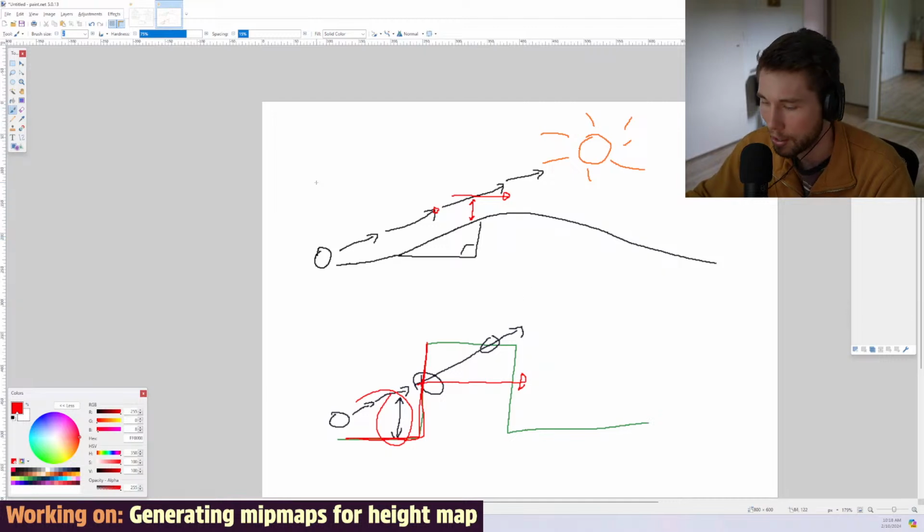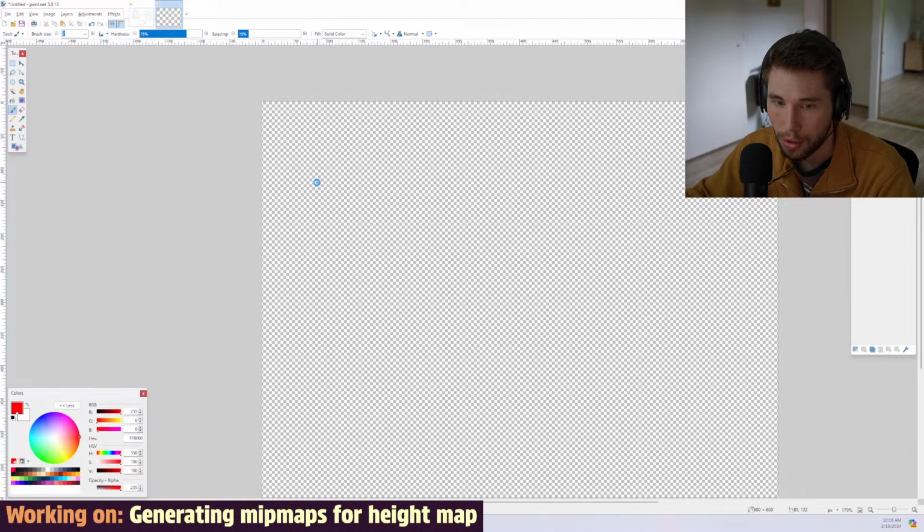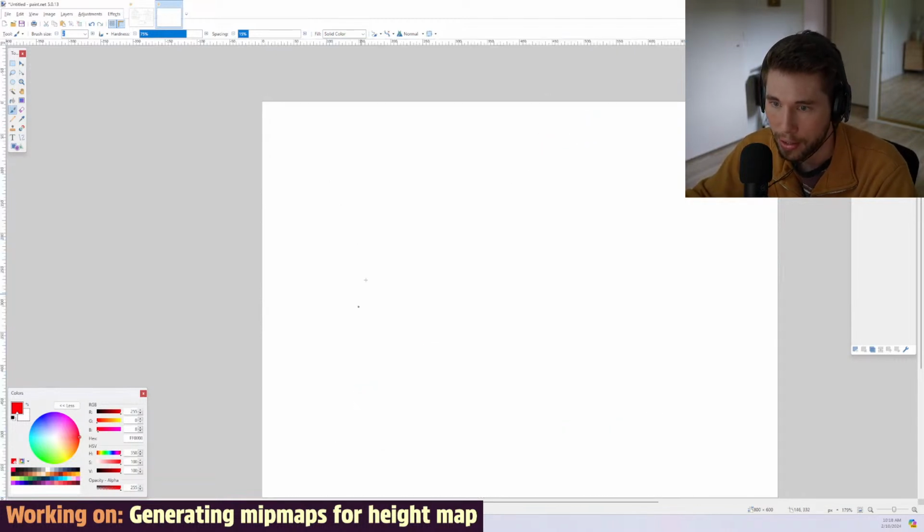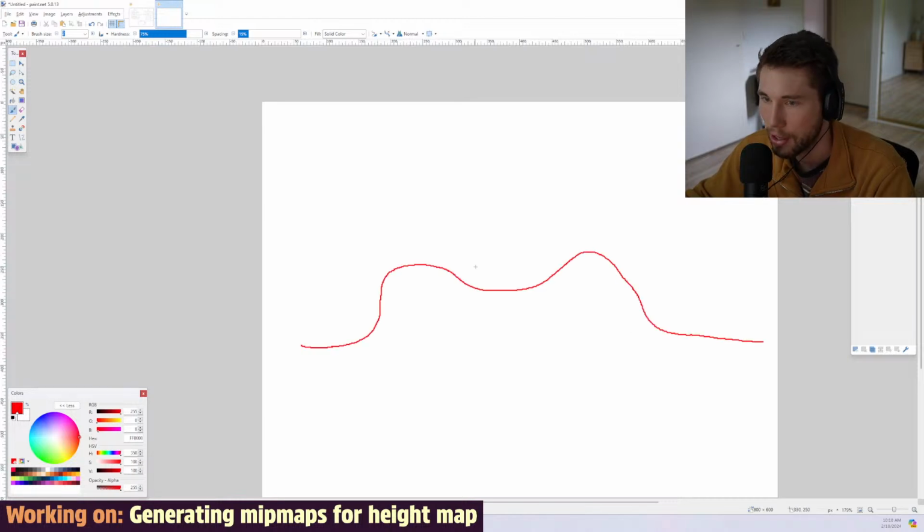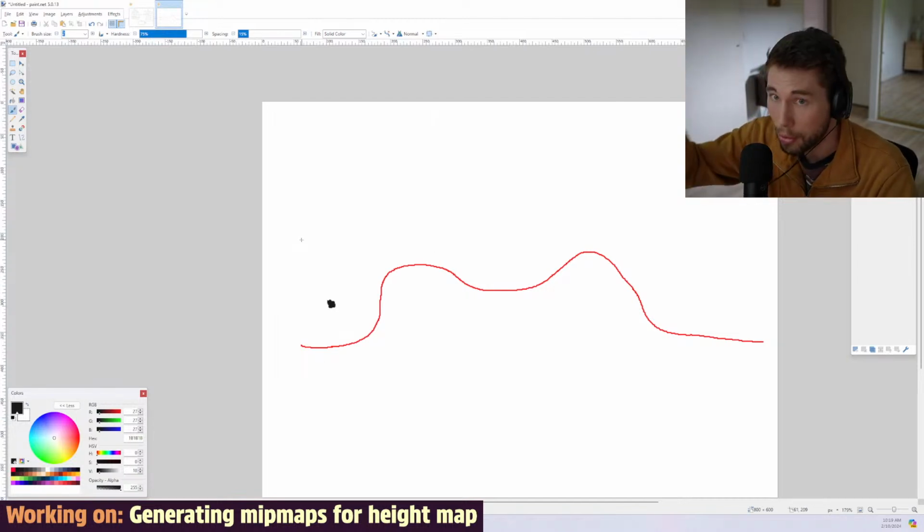So if we had this is our terrain like this. And say our ray position is here, for example, the first division of the mip map, well, actually, sorry, the lowest division of the mip map.